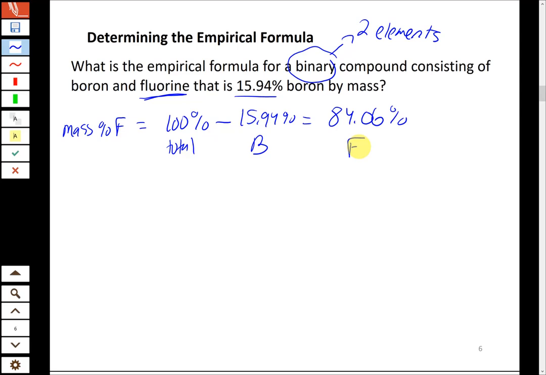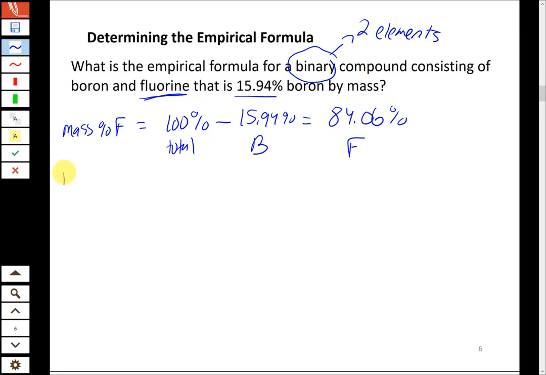Because these are not mass amounts like we had in the last problem, these are percentages. But remember that the mass percent is a measure of composition, which is going to be true no matter how much of that compound we have. Whether we have one molecule of that compound or a whole huge pile of it, the mass percent will still be 15.94 and 84.06. So we can assume whatever amount of compound we want and still use these percentages in the same way.